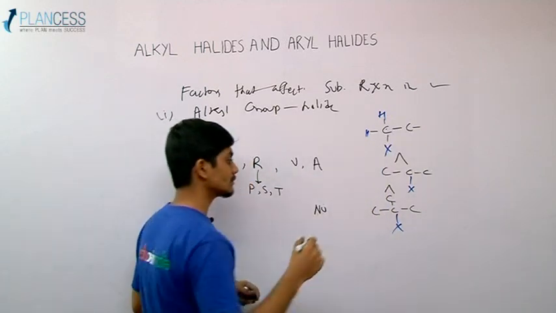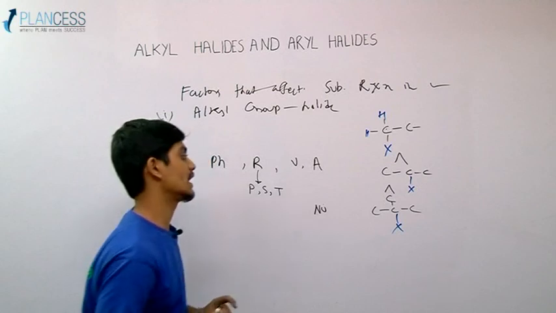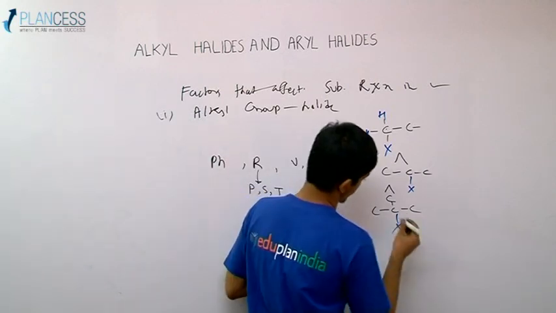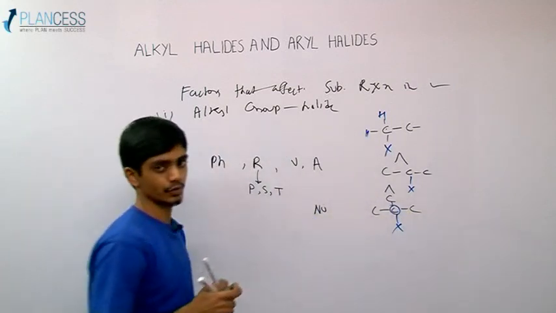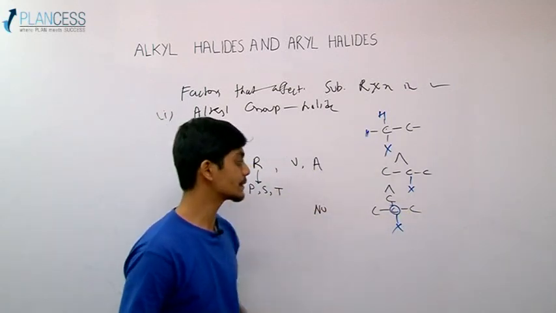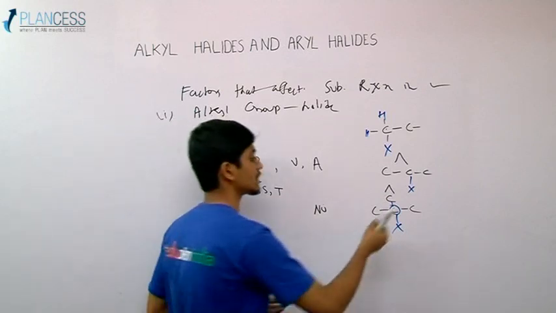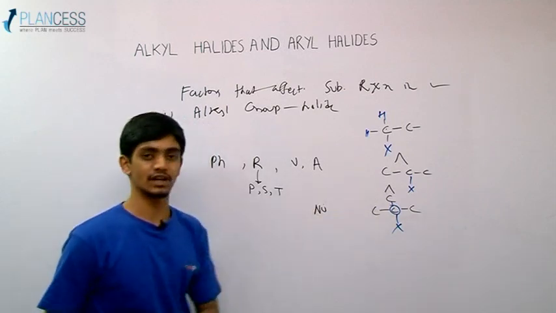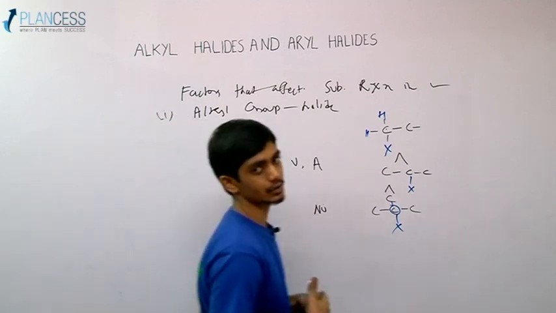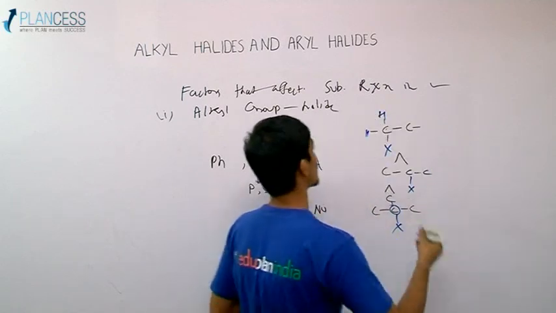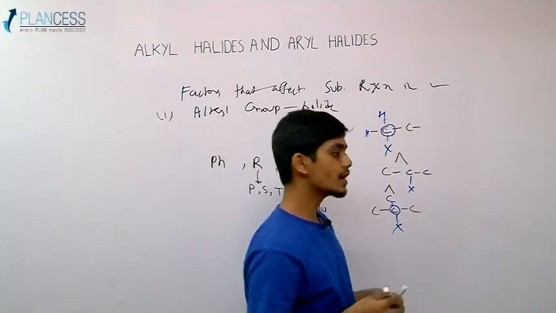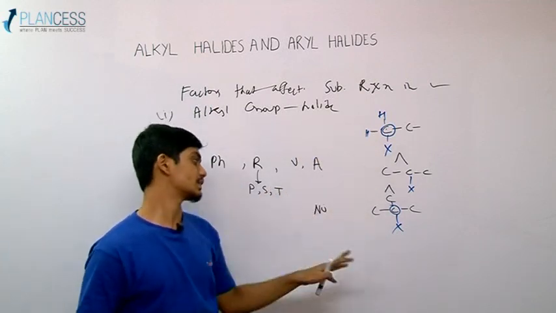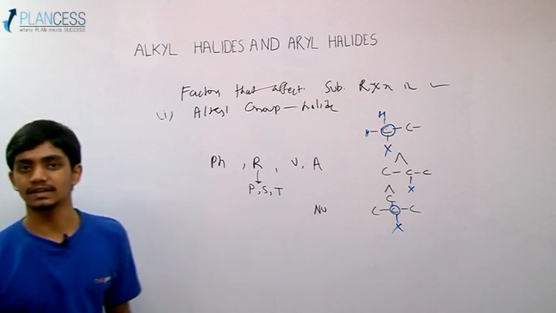Now if it is a tertiary halide, the nucleophile has to approach the central carbon. How will it approach? It will try to approach from the back side, but as you can see, there are three big CH3 groups standing in the way between the nucleophile and the carbon, and they will definitely hinder the reaction. But what happens in case of a primary halide? We have only two hydrogens and one carbon, and these two hydrogens will easily let the nucleophile attack the carbon.